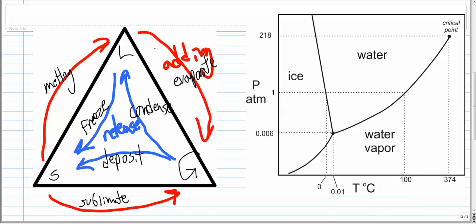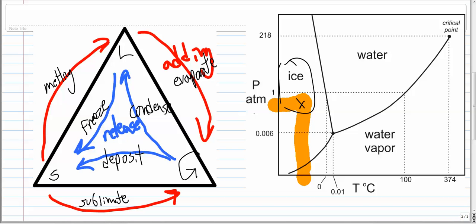Now also, I want to review this pressure temperature diagram. It's called a phase diagram. It tells us what state of matter water is in. So just as a quick example, if you have a spot right here, well, that is a pressure of a little bit below 1 atmosphere and a temperature somewhere below 0. So that means what you would have is you would have ice. Okay? So that's how this pressure temperature diagram works.